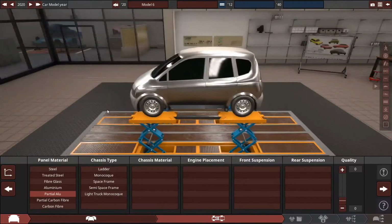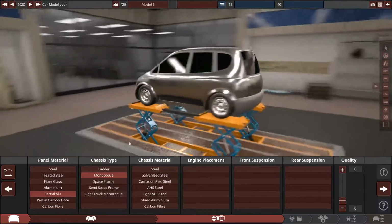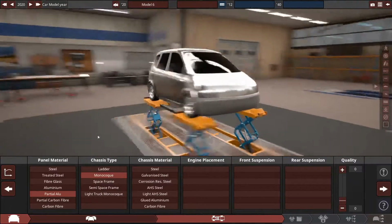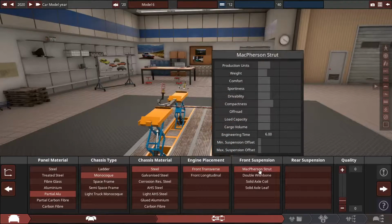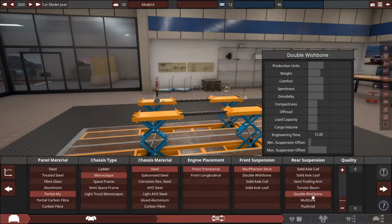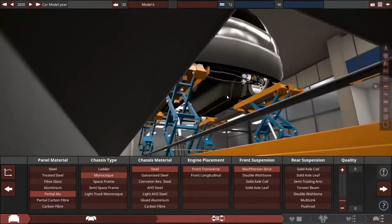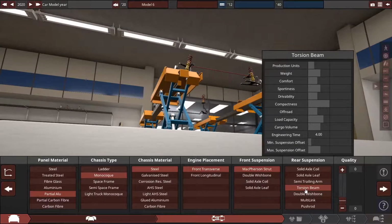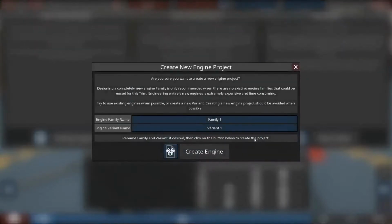Make it partial aluminum to decrease the weight. Of course, monocoque for the chassis, because, well, sheet boxes do not last for long. We'll go for steel material. Front transverse, MacPhersons in the front. Because we're going for a front wheel drive car, torsion beams seem to be the best here. Okay, go next, new project.